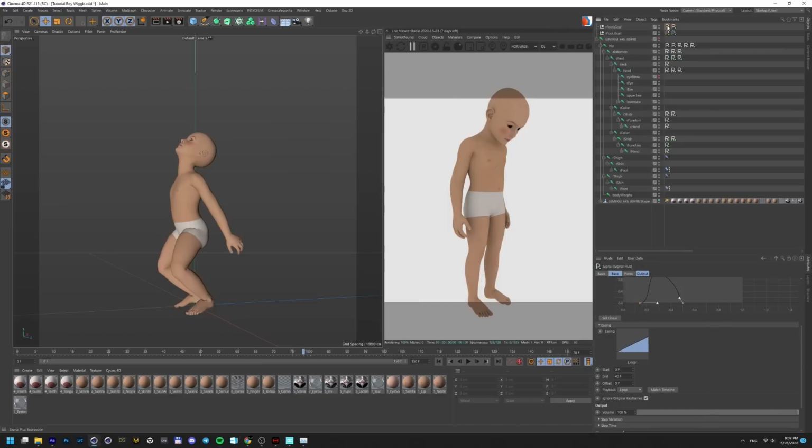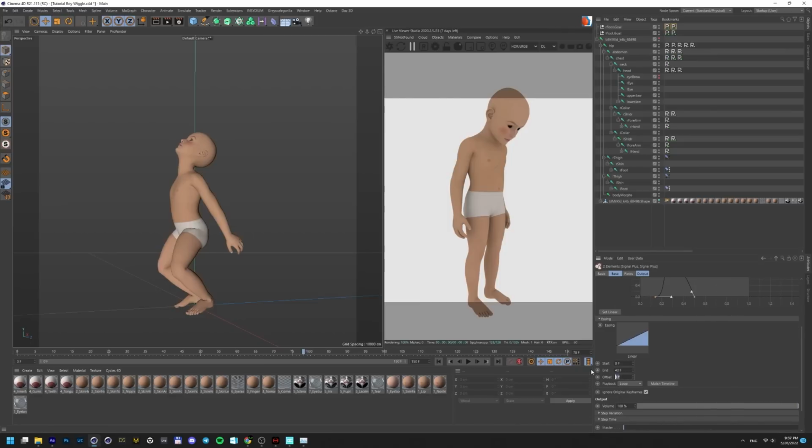Okay, so let me just show you what settings I have in the final for these leg nulls.